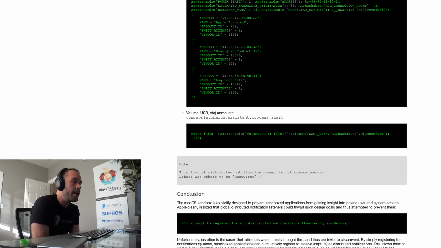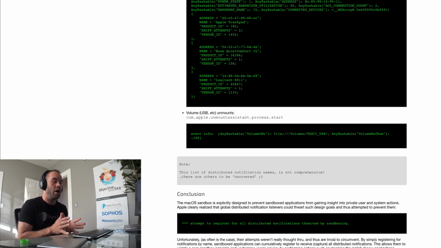Okay, so let's wrap this up. Basically, we showed that Apple Sandbox, by design, blocks the global registration of all notifications. What that means is if we pass in nil for the name, which basically says we want access to all notifications, the operating system basically tells us to take a hike. It says no, you can't do that, that would violate the sandbox. However, what we can do is register by name, each one specifically, which cumulatively allows us to listen, receive, and capture any notification. So we achieve the same thing, sidestepping Apple's privacy protections of the sandbox.